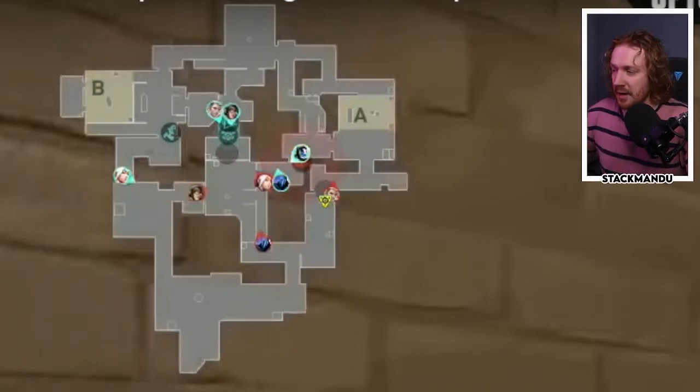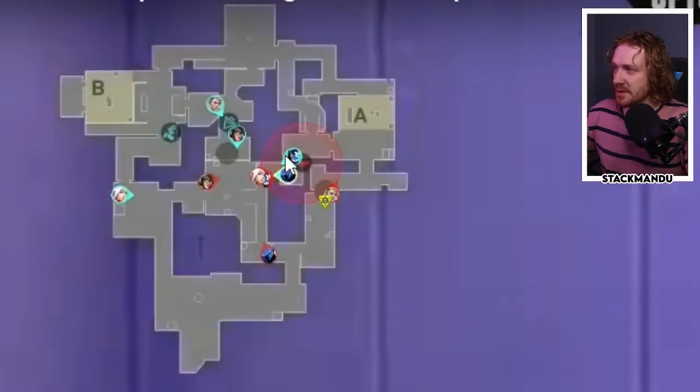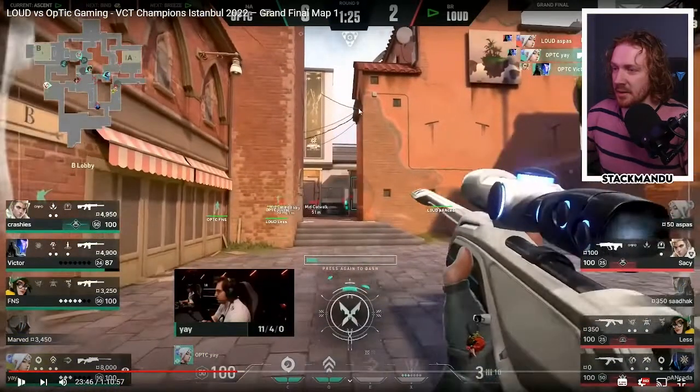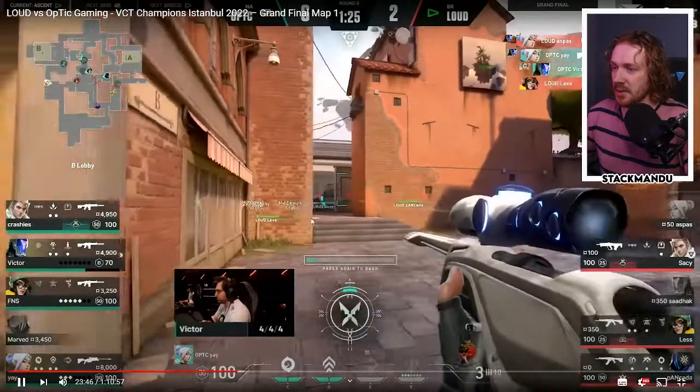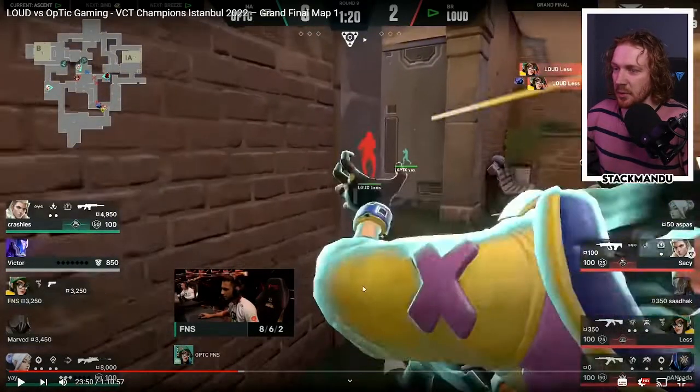But Loud fight it a little bit better. So as you can see, Victor pops his ult and then Victor jiggles this rather than committing to the fight. He jiggles back in and then Marv gets baited by Victor as Les and Aspas swing that at the same time. Ye gets the kill on STACK as STACK backs out of the fight, and then there's no one there to res Victor. Now Les is in this really awkward position.